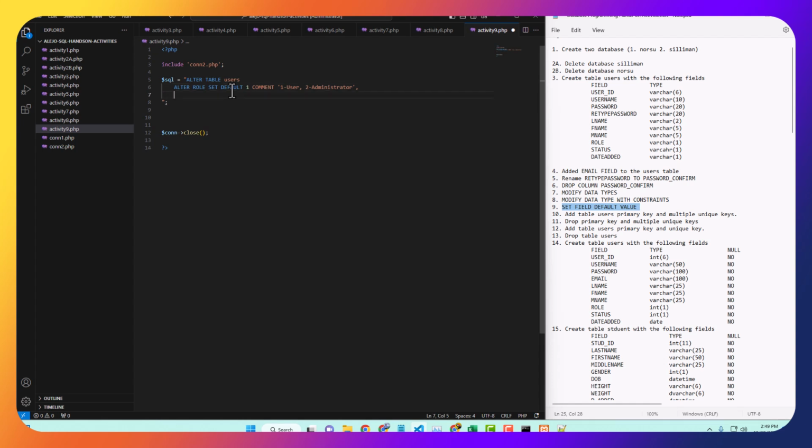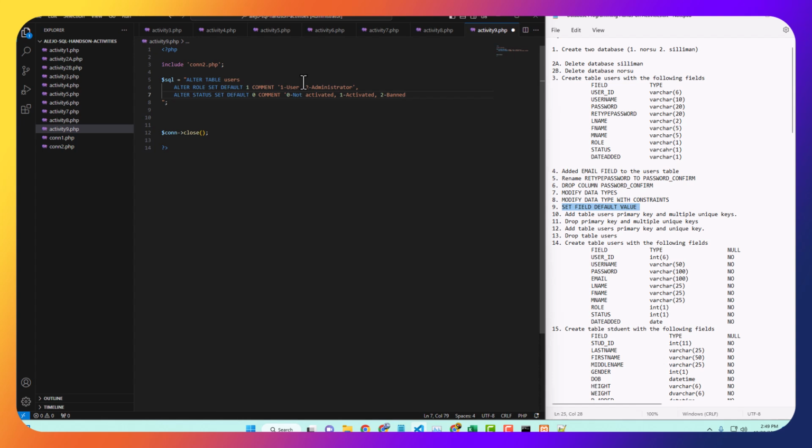And for another one, our table, we have status set to default. Ang comment ani is zero is not activated, one is activated, number two is banned.